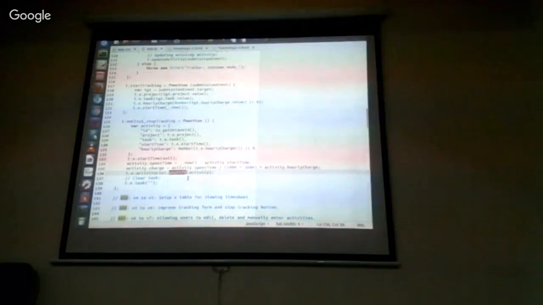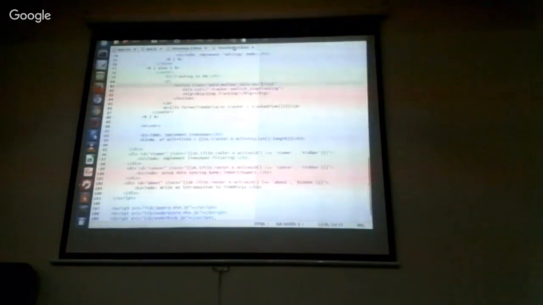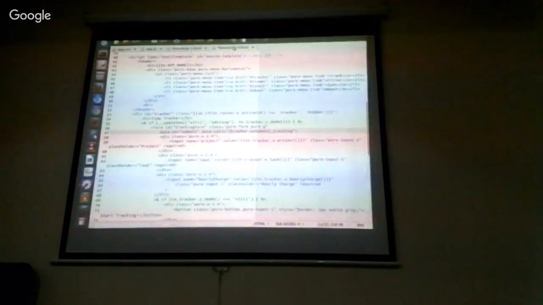That's just for simplicity, because anytime you enter, you don't want to scroll all the way to the bottom to see the new record. So if you're used to using push, that adds to the end. Unshift is just the same thing, but adds to the head as opposed to the tail. And then we clear the task, because we don't want the task to remain there. We want you to enter a new task, as we expect that's what's going to happen. Is this fine?